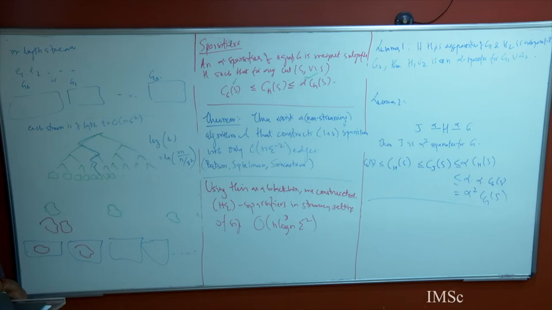Okay? But notice that I wanted a 1 plus epsilon sparsifier, but at every level I lose an alpha. So at the end, if I fix some gamma, suppose I'm applying a 1 plus gamma sparsifier, then I'm going to get something like a 1 plus gamma to the power log m sparsifier. The quality of the sparsifier is going to be this. So now I need to set gamma accordingly so that it takes care of all these things.